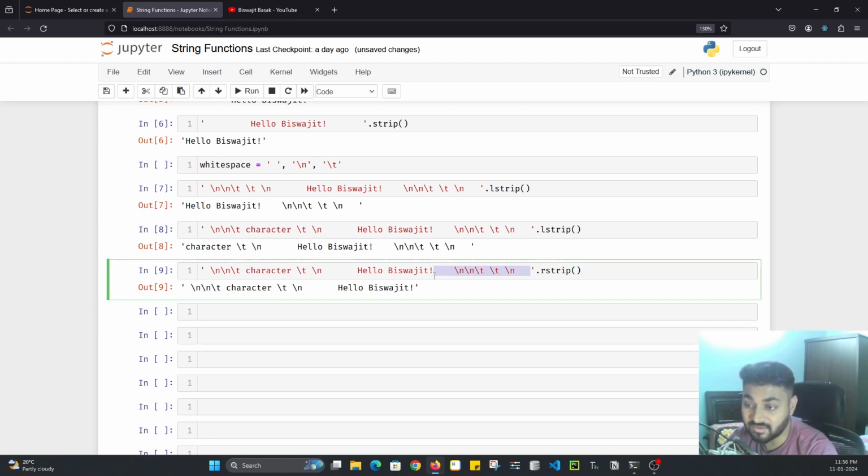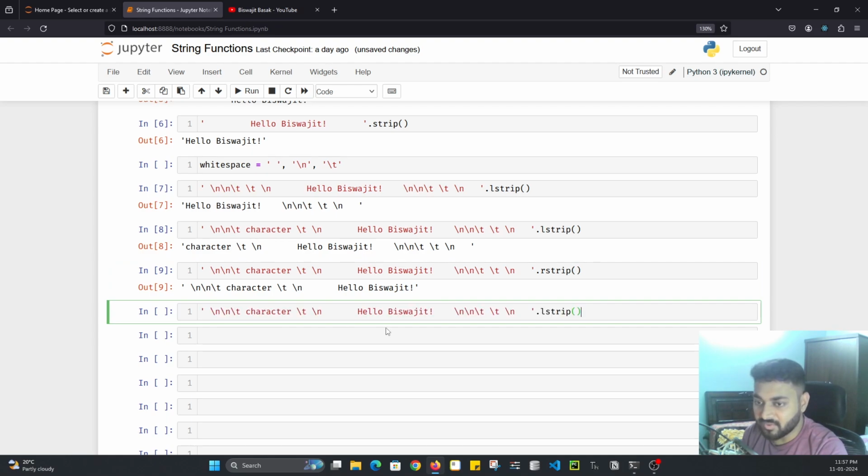This part contained white space characters. So all the white space characters present on the right hand side got removed. This whole thing is our string, right? Everything inside the quotes is a string. So it removed all the white space characters present from the right hand side till it finds a valid character, a non-white space character, I should say. That makes it simple, right?